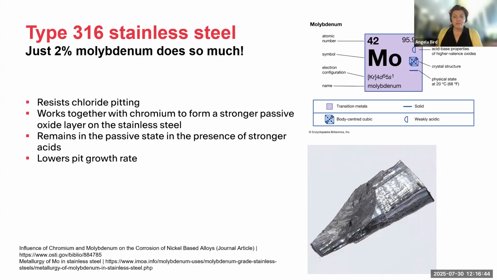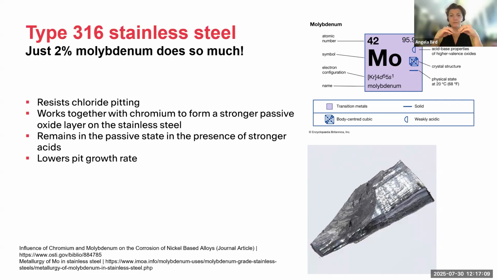Its first documented use was in armor plate steel, but then it was really heavily adopted in automotive manufacturing in the 1930s. It was commonly used in pulp and paper mills where sulfur compounds were used, and it's also a very damp environment. Sulfur compounds, very damp, pretty easy to corrode stainless steel. So the addition of molybdenum was a great discovery.